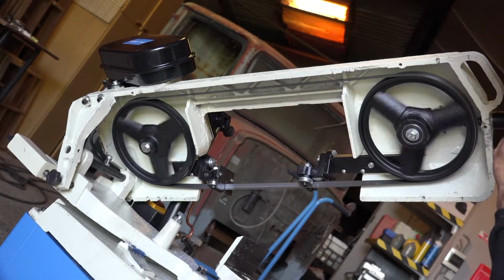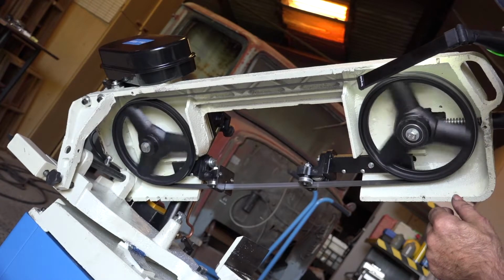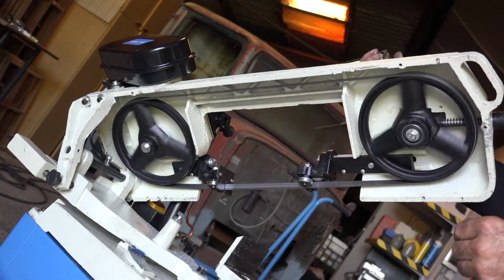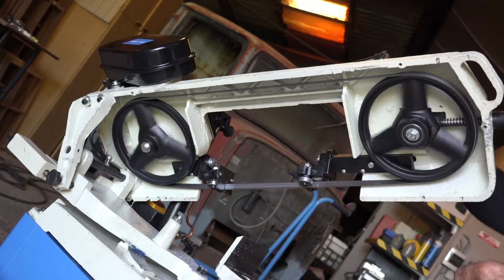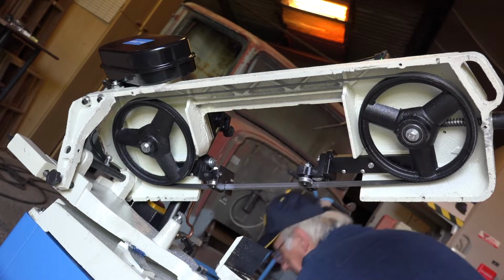And it looks like the tracking is pretty good. So I'm happy about that. So let me double check. And yes, the tracking is really good. So I can stop it. Don't forget to unplug it.